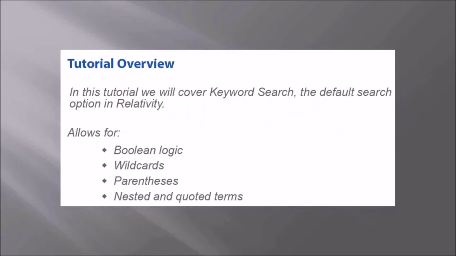Now, one thing about keyword searching is this: when you have requested a production from the other side and they produce these documents for you, you have normally provided them with a bunch of keywords that you wanted them to use in searching through their massive number of documents to find the documents you're interested in, along with other parameters, of course. So those are the keywords that you are probably going to be provided a list of when you're doing your review of the documents that you have received. If, however, you're using Relativity to produce documents to the other side out of your client's documents, then you're going to be using the keywords that the other side has provided to you to find the documents for production. So depending on which way you're going, keyword searching is relevant in both directions.